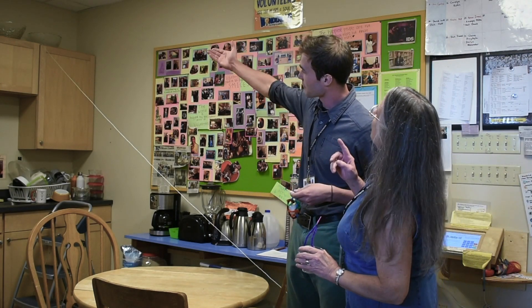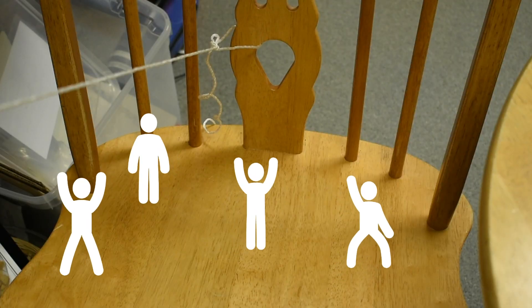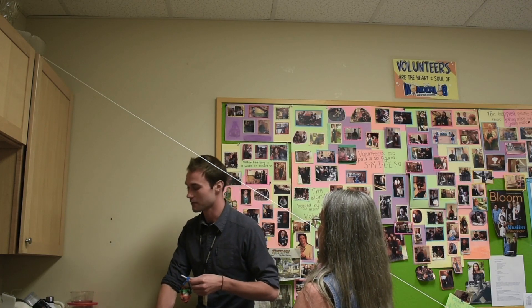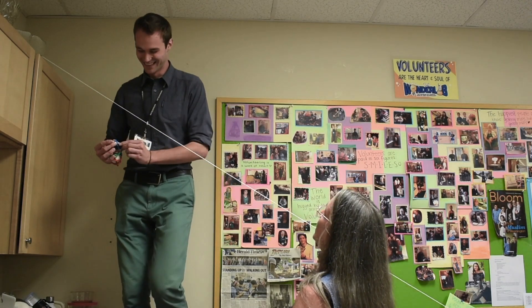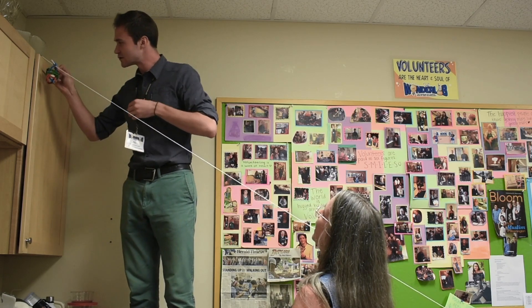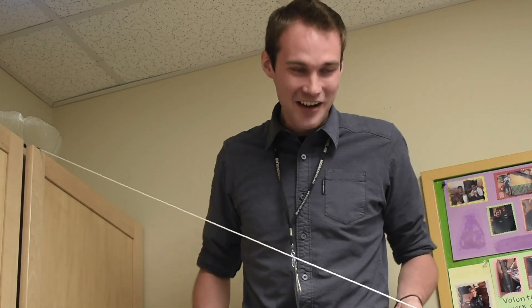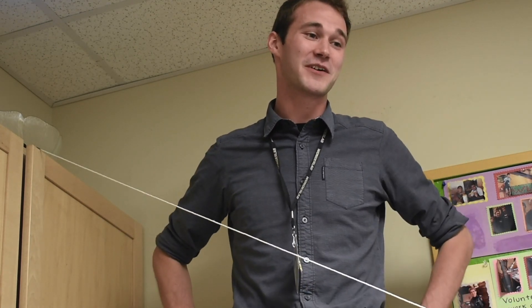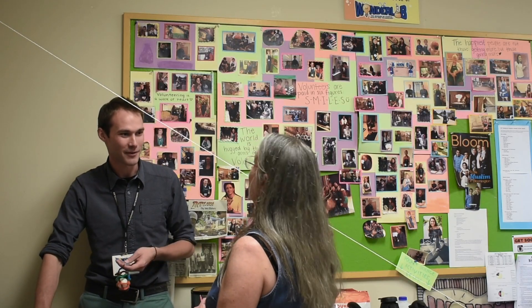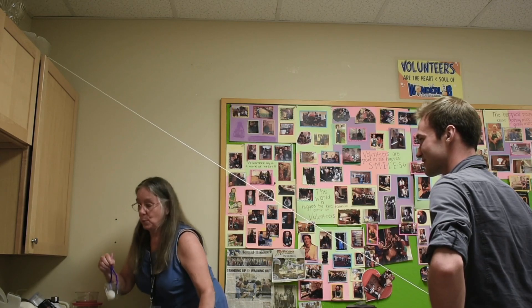Here we have our zip line, from the top of the mountain, over where the bridge would be, down to our people in need. Help us! Help! We need supplies. Now I'm going to climb up our mountain and try to set up our zip line. Alright, let's see. Mine didn't quite work, but that's alright, because failure is a necessary part of engineering and science. How about you head up the mountain and see how your design works? Alright, let's see if this will work.